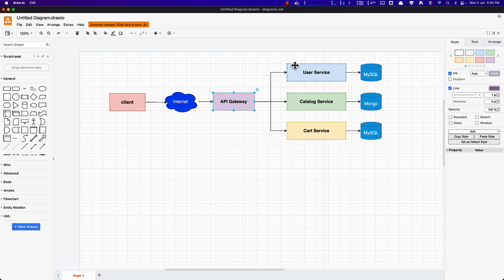So in my example, there are three services: user service, catalog service, and cart service, which will be having their own databases. So user service will have its own database, catalog service will have its own database, and the cart service will have its own database. Catalog service is where we are going to list down all the products, and that's the reason why we are going for Mongo. User service and cart service, both of them are having their own structures, so we can go for any RDBMSs there. Just for simplicity, I'm using MySQL in both the places.